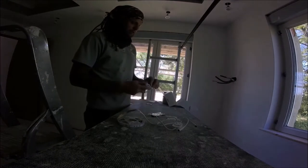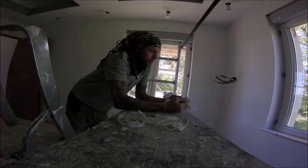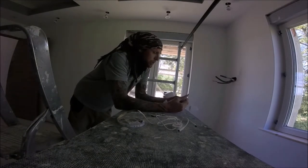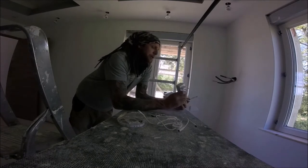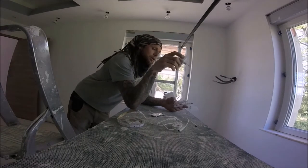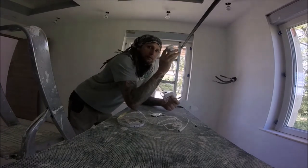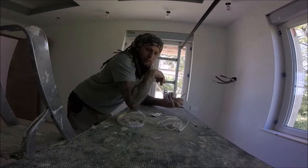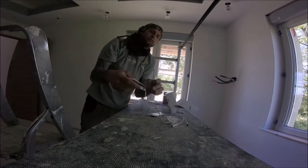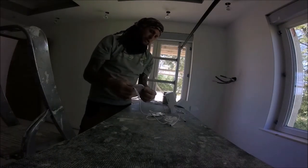Okay, so with this drop design, what we're doing is we're putting the power up in the attic. Obviously we know there's the chance of these, like any lighting system, to fail at some point in the future. So rather than hardwiring it, we're feeding this up by one of the junction boxes. We're going to have a proper plug up there, so it can just be plugged in. Then in the future, when this breaks, it will just be a case of feeding the new wire down, plugging it in, and sorting it out nice and easy. Why make it difficult? So now all I'm going to do is go up there, start in that corner, wind it the whole way around, sticking it in place, and that will be happy days.